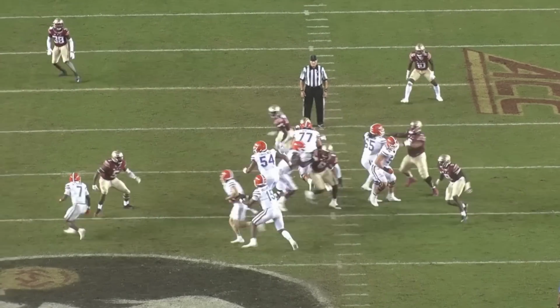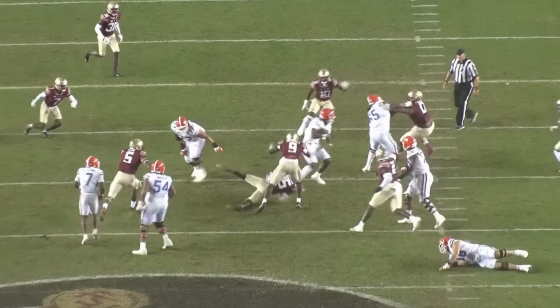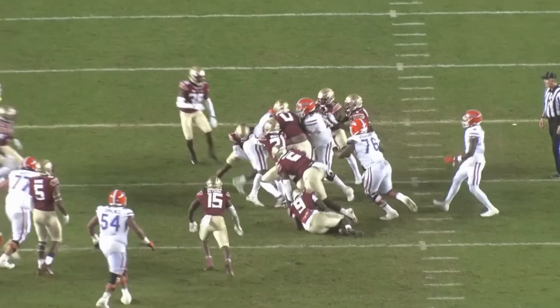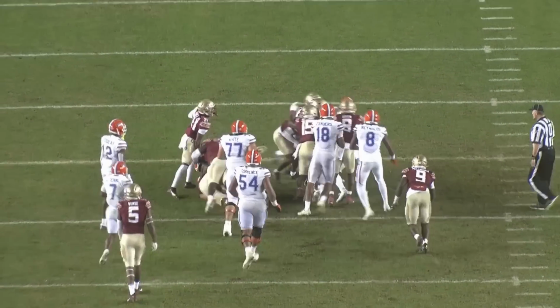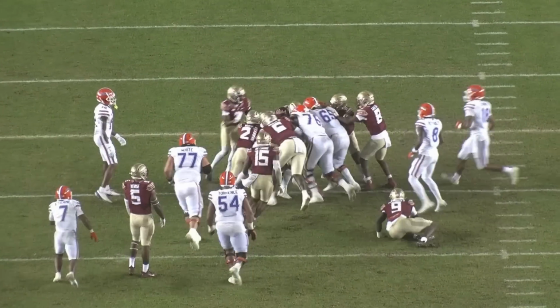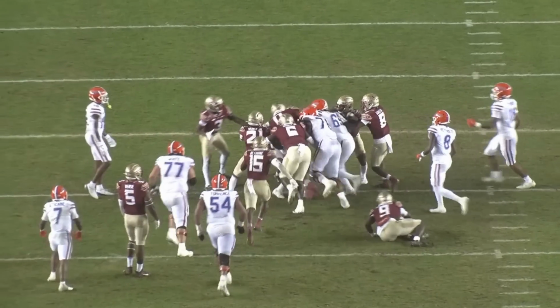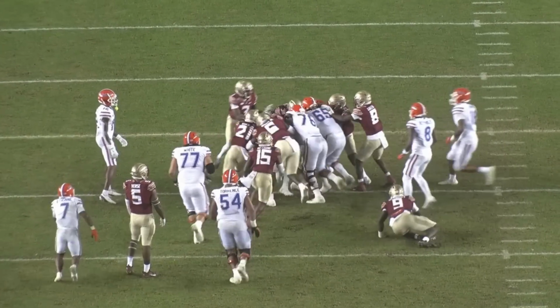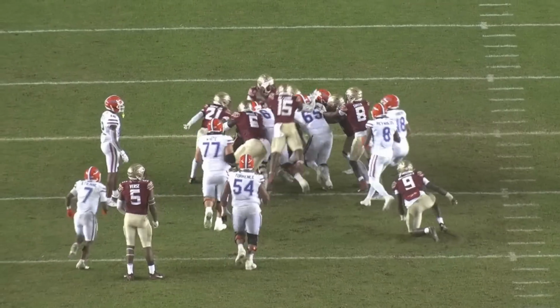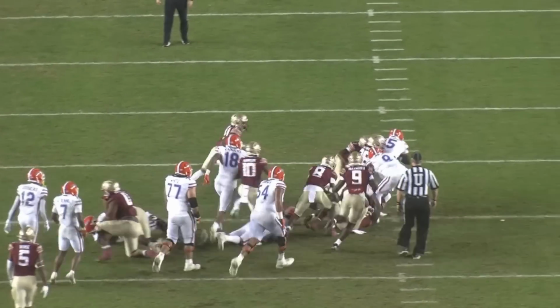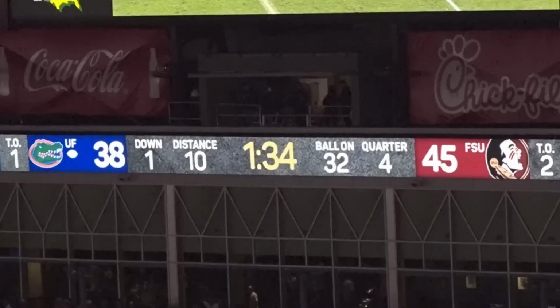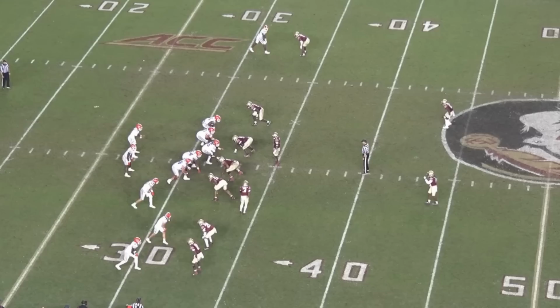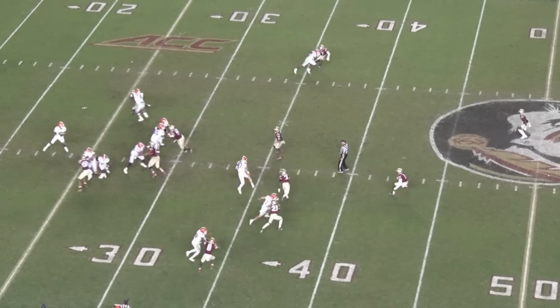But again, he gets his feet tangled, balance, spin, change of direction, power, not finishing. Look at his teammates. Okay, this is a good encapsulation of the Florida offense for me. His teammates are walking, he's still going. His teammates are looking at the pile, he's still playing. I love that. All right, now we're into the 2-minute drive here, fourth quarter, 94 seconds left.